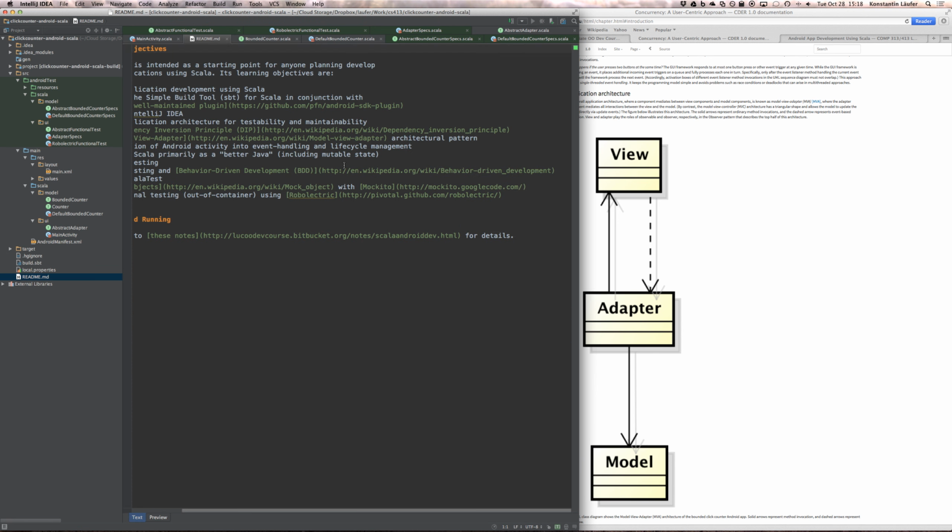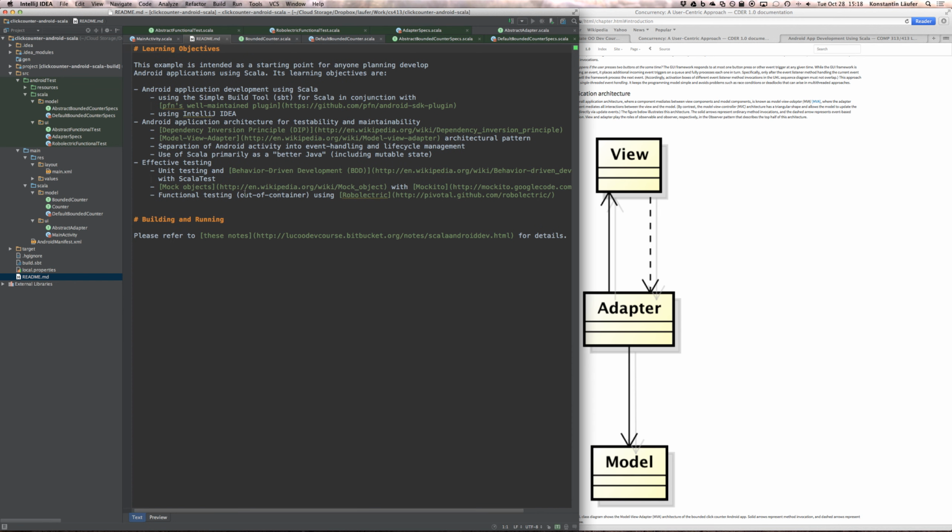So in summary, we have these learning outcomes: the dependency inversion principle, model view adapter, the observer pattern, of course, event listeners, and then the separation of, this is more of an Android technique, separating the activity into the event handling concerns, which is the abstract adapter, and the lifecycle management concerns, which is the main activity that mixes in the event handling from the abstract adapter.